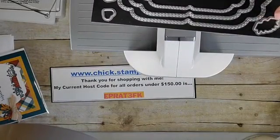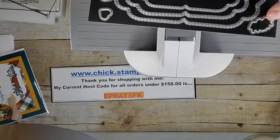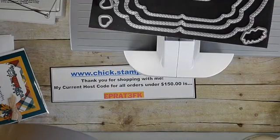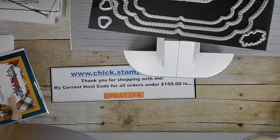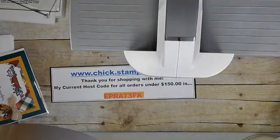But once I used it, and I'll show you where we used it today, on our thank you gift, I realized that's not a bat. That's a spider. And then of course I looked at the stamp set, and then you can tell that it's a spider, silly me. So that's where that's from. Okay, come on, computer.